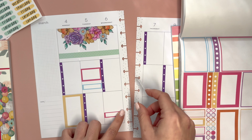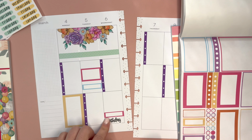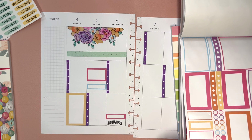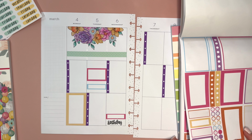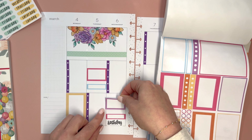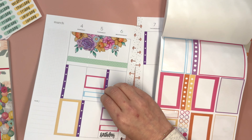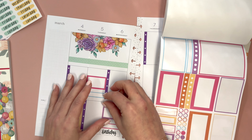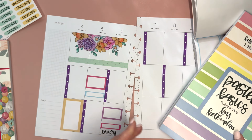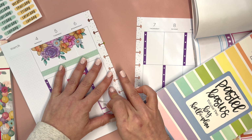So instead I was like, oh, you know what? We have Kelva Plan stickers. Birthday Basics Volume 2 by Kelva Plan will be perfect for this because I can write my cousin's birthday down there and then absolutely not forget it because it will be right in here. And then I think, let's see, I feel like I always want to have a box. So I think we're going to go for this purple, even though we have that purple there. And I want to bring in some of this green, though. I'm really messing up with this little checklist thing. So I think I actually need Pastel Basics because maybe instead of this purple, we'll bring in one of these teal green ones.